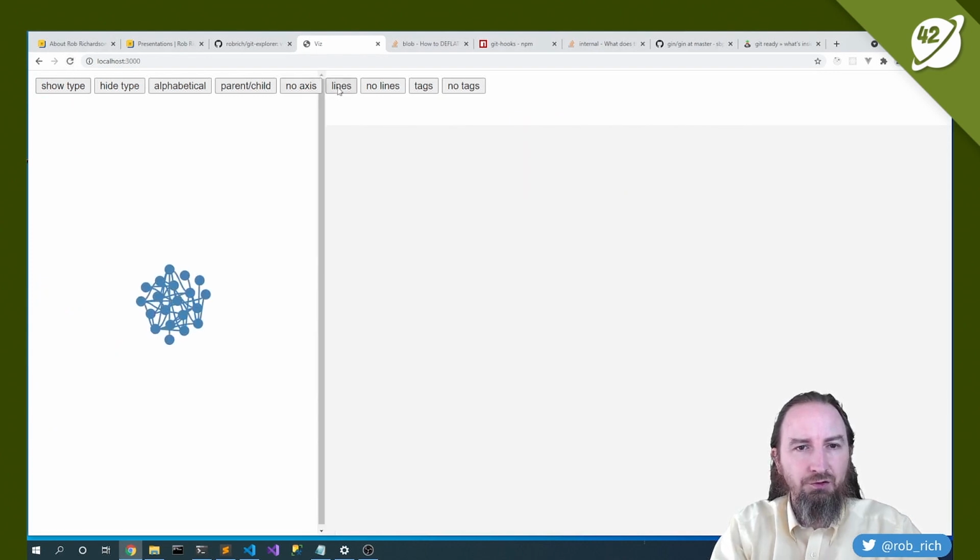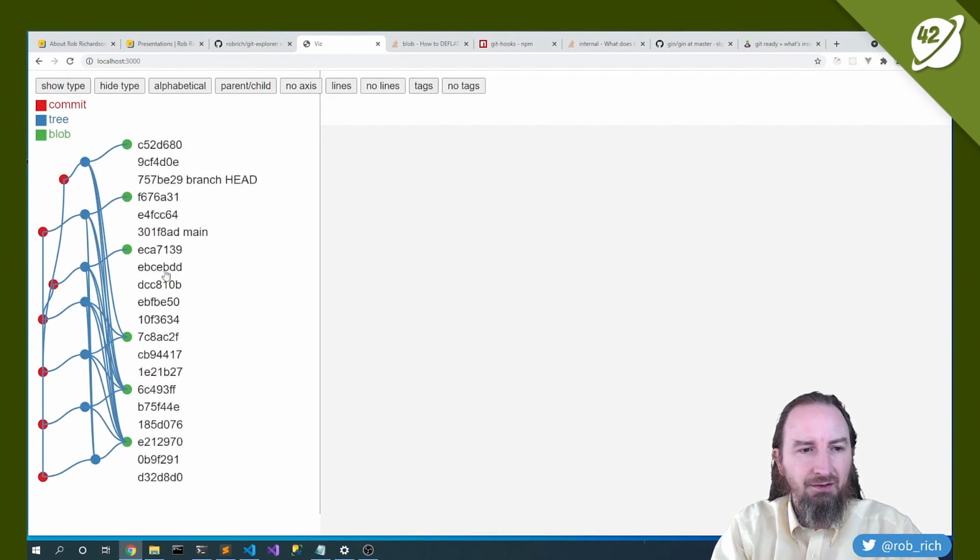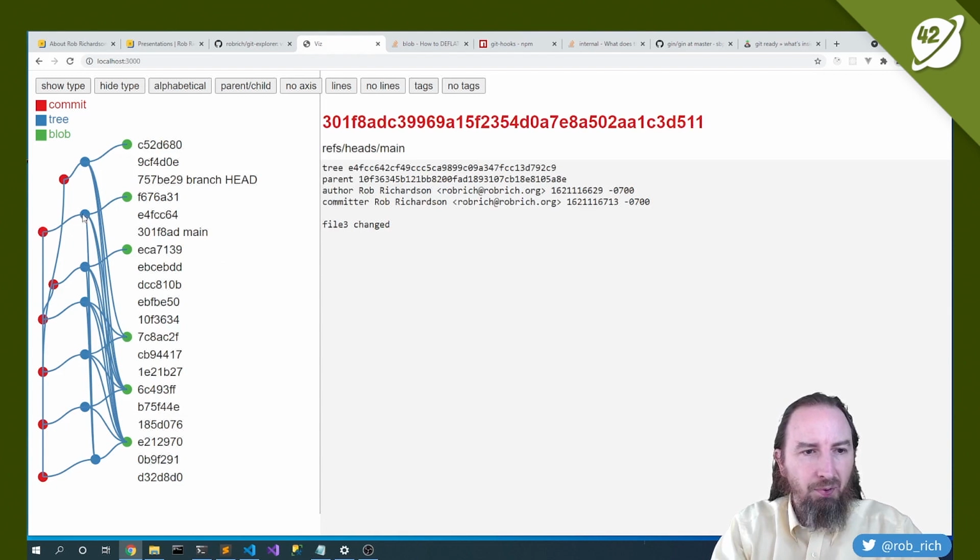Show type, show lines, parent child, oh, show tags. Okay, so we've got this new commit that points at nothing. Oh, no, that's main. Here's main. We've got refs/heads/main there. Here's branch, refs/heads/branch, and head is there as well. We still have that dangling commit with our secrets in it, but that's how we got those things split out.